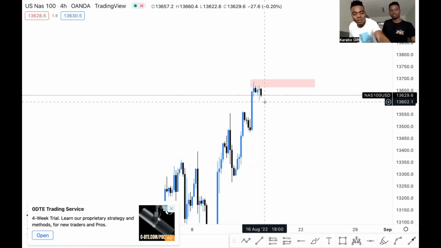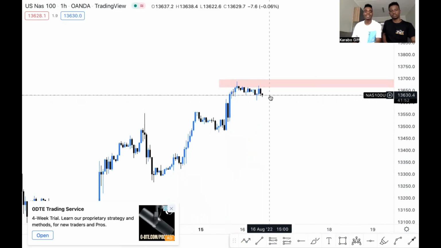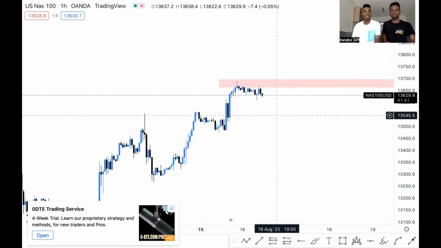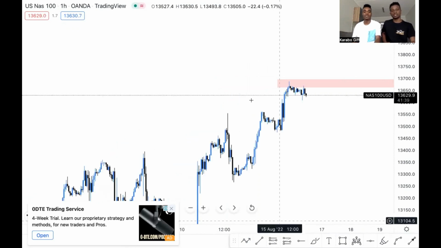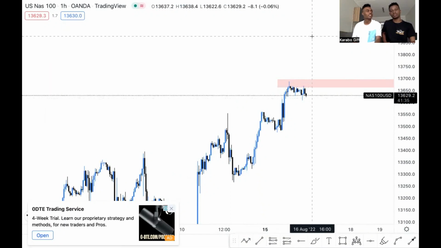You understand? When we move to our H1 time frame, you can see now we're selling, but it's like a correction. So in the end of the day, maybe we'll be breaking this point, because we haven't had an impulse movement. So we need that impulse movement. If we had the first one, this the second one, we're looking for impulse movement. So the overall direction of the market here from the H1 time frame is going to be buy.